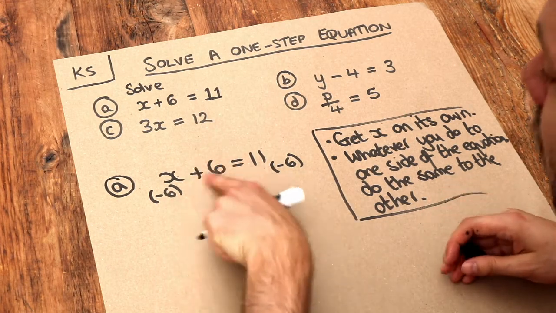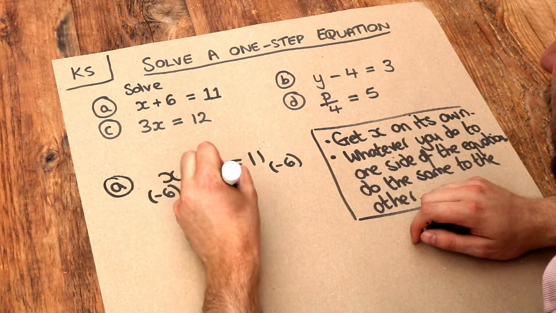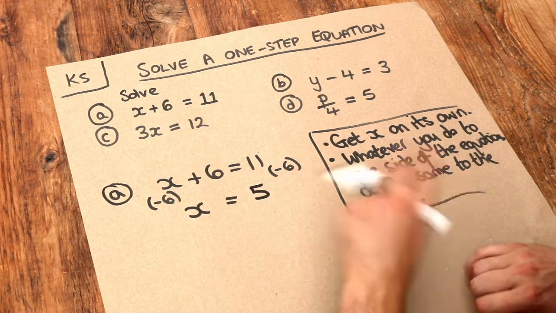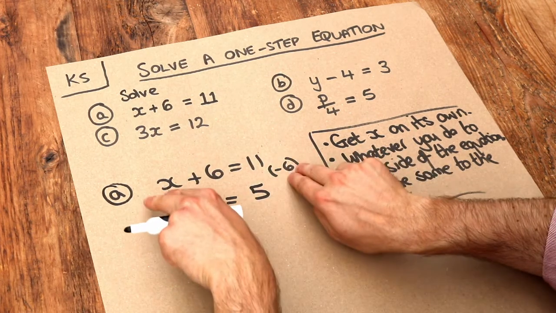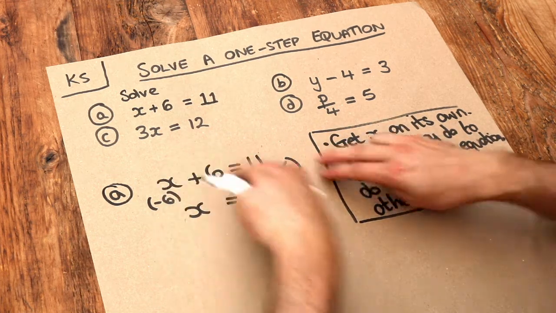Minusing 6 will get rid of this plus 6. It cancels it out, we say, just leaving x. And then we've also got to minus 6 from the 11, which gives us 5. I'm only putting them in brackets to say I'm doing this thing to each side of the equation, just so I don't confuse it with the equations I've got here.